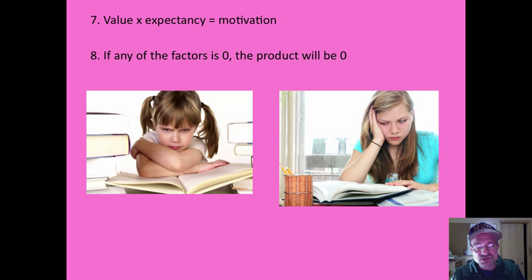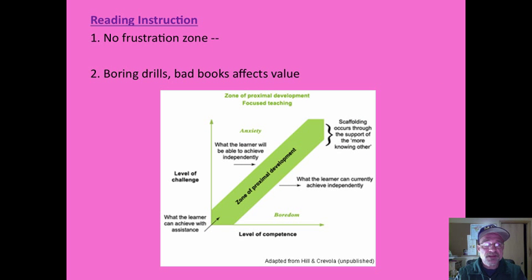So value expectancy. Students have to value it or find it valuable and meaningful, and you have to scaffold instruction so that they don't fail, a no failure zone, so they don't develop learned helplessness. In reading instruction and all, we want this to be a no frustration zone, this nice zone of proximal development. This is the level, the independent level, where they can do it independently. This is the frustration level where even with teacher help, they can't do it. You want to provide scaffolding to get just a little ahead of where students can do it independently. This is where learning occurs.